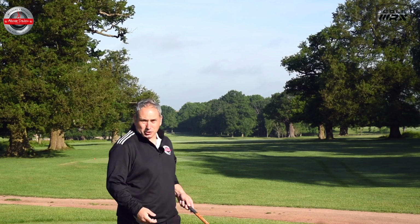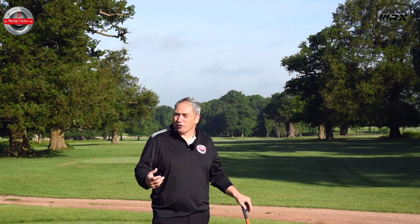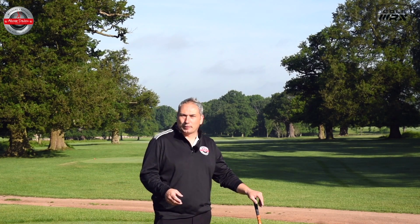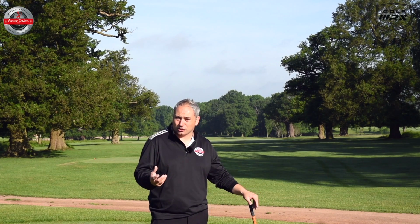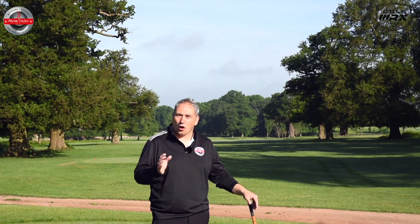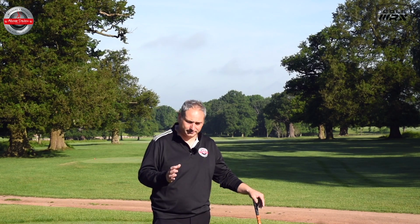So the slicers of this world kind of need more of this action in the golf swing generally, as a generalization. But the good players in this world generally need less of this action, and we need to rotate better, and rotate more on the spot, if you like. Now we still want lateral movement. I still want you to move your center of pressure towards the lead side. I still want you to transfer your weight. This is for the guys that overslide to that left side.